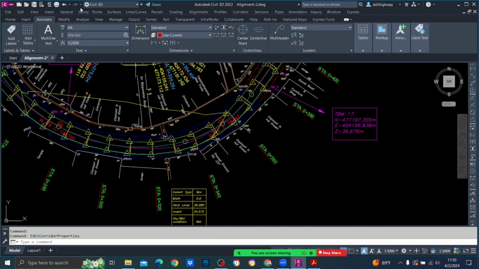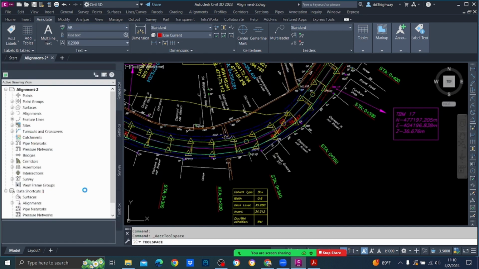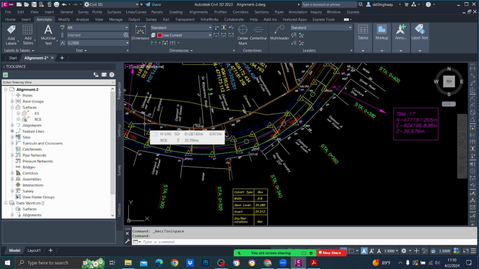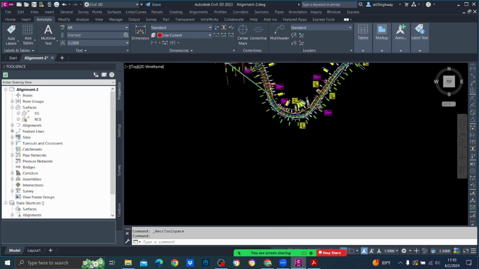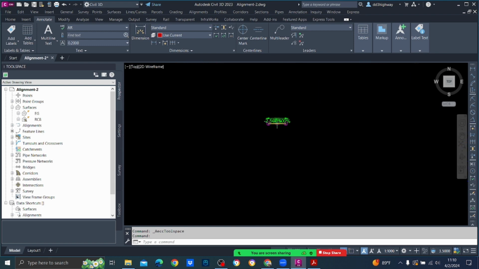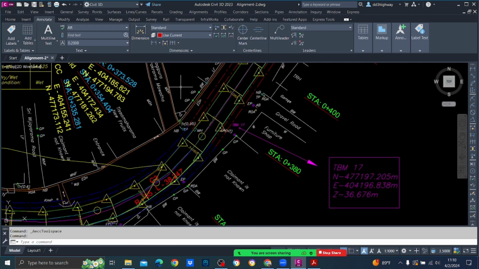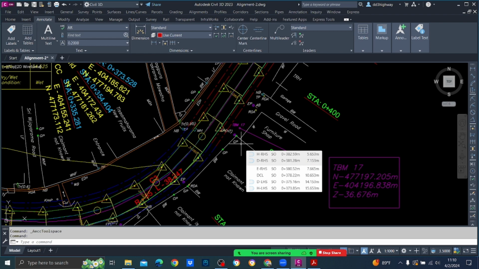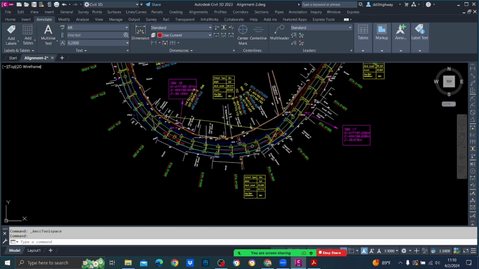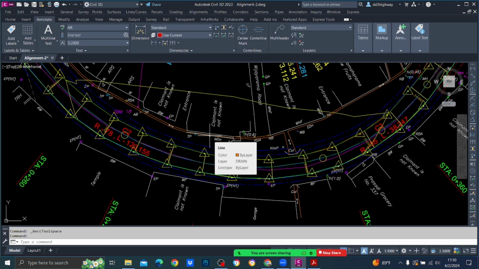Right now if you go to the general toolspace, you can see under the prospector, under surfaces, there are two surfaces. One is EG, the other one is RC8. What does that mean? EG is the existing ground, RC8 is the one that we created now. That means we ran this typical cross section along the road, given the condition that a minimum 100 millimeter thickness should be maintained. After that, we created a surface, its top surface. So it is there now.